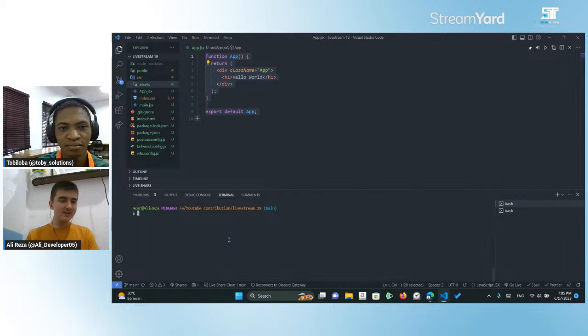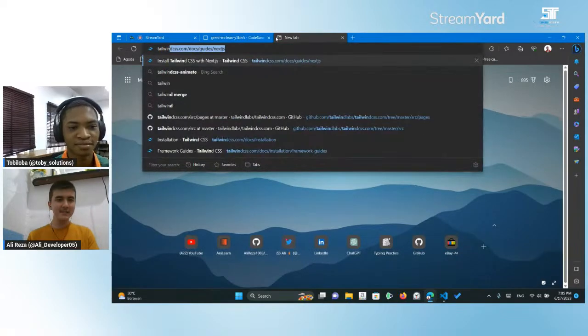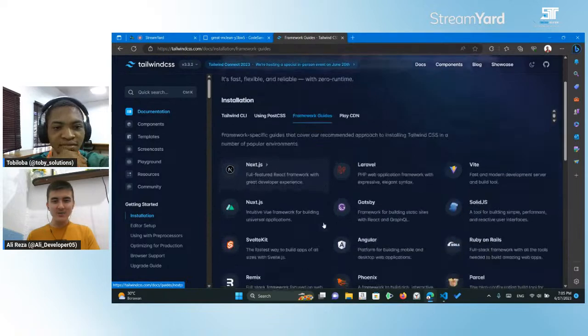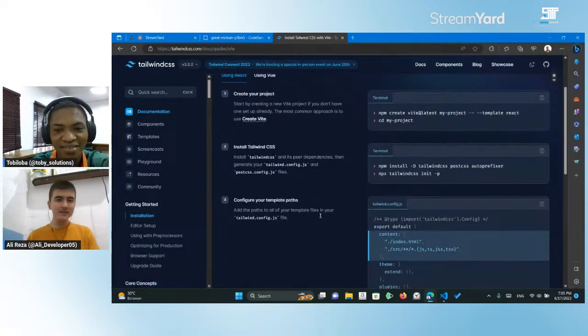To give you a short information on how to create React and Tailwind CSS, all you need to do in the terminal is type npm create vite and also a dot. So dot represents that you're going to create your Vite project in the same folder as you are right now. I'm not going to do it, but if you want to create it, then you can use this CLI, which will create the files automatically. And about Tailwind CSS, you can go to the tailwindcss.com documentation and framework guides and choose your framework or library. So we are using Vite, so I'm going to click this one and follow these steps.